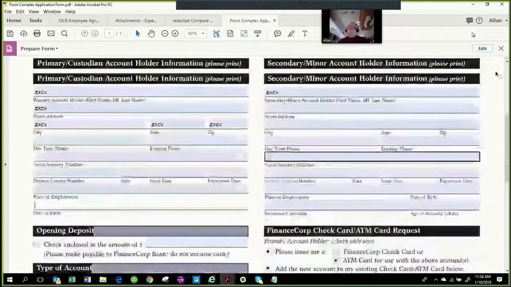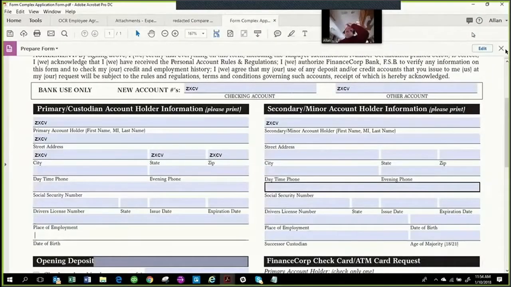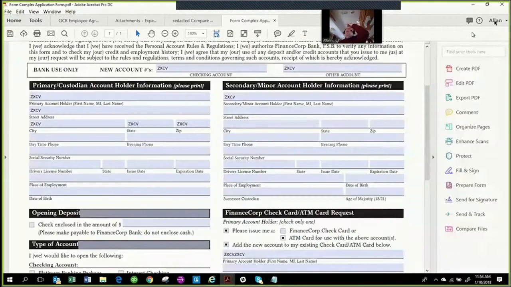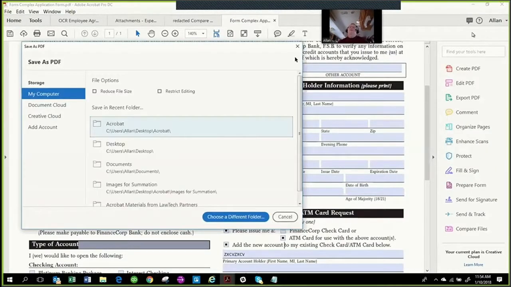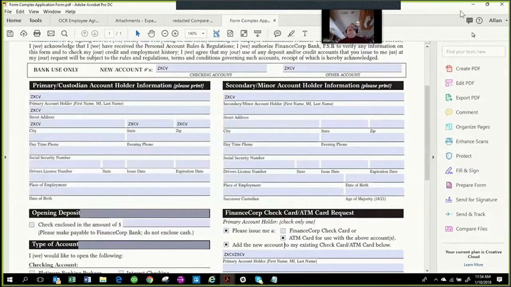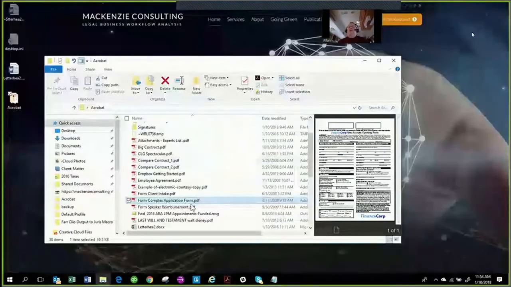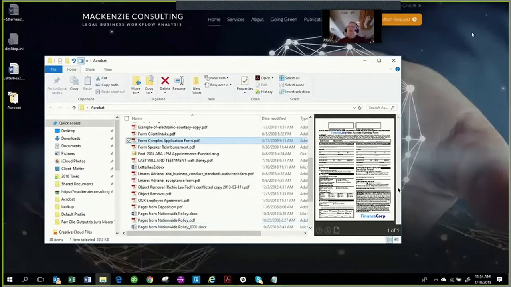Certainly. So once again, you take any document. Let me just close this. I'm going to close this document. There are tools that are labeled both here and on your main menu. So I'm not going to save this. I'm just going to open any document. It could be a Word document. I happen to have a form that was already saved. Word saved it as a PDF, but it could be a Word form where you've used tables and you've put in the boxes. Now, Word also has check boxes as well, as you saw from one of my templates. But let's just say I have saved it as a PDF.